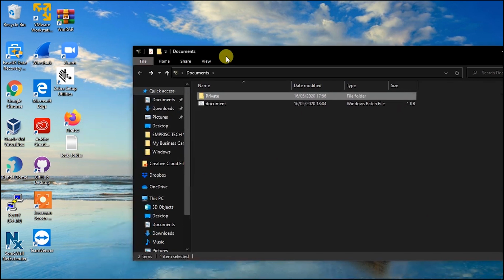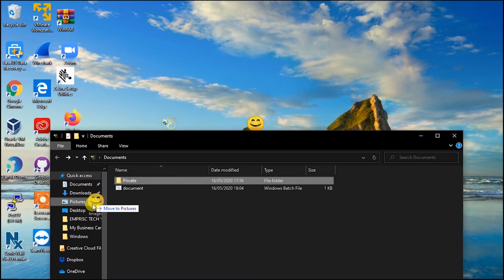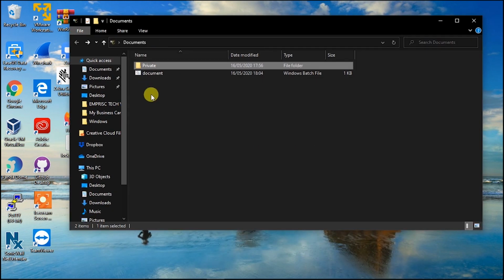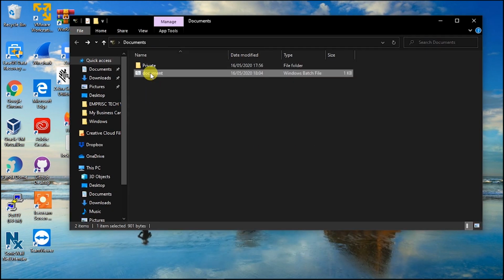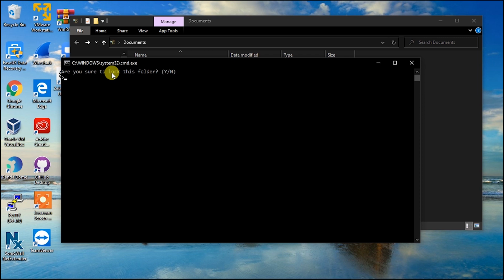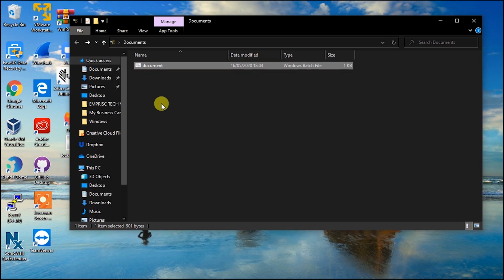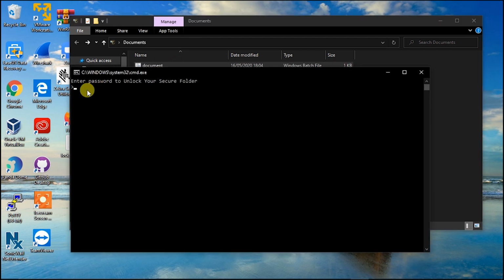So in case I place this folder, this smiley folder, in here, after leaving, I double click on it. Are you sure to lock this file? Yes. It locks it. So the reason why I give it a meaningful name is to make sure that whenever I come into this folder, I know exactly what this is. And I'm the only person who can access it.